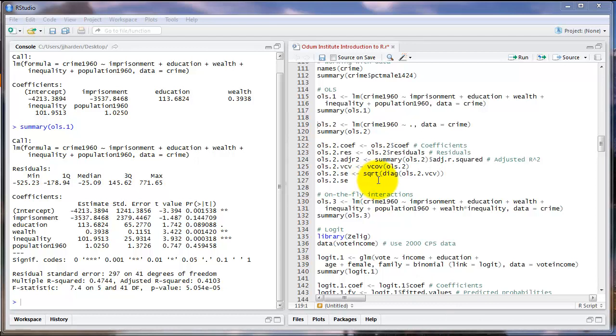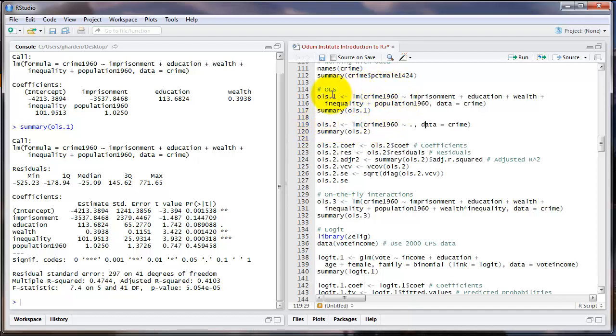Now, you may remember from when we used the names command that there are more variables in this crime data set than I showed in this first model. Let's say I wanted to include all of the variables in this data object called crime. One very short and easy way to do that is to type the dependent variable, the tilde, and then a period. That will put all of the variables in that object on the right-hand side of the model. So I'm going to run that, but I'm going to name it something different. In this case, I'm going to name it OLS.2.